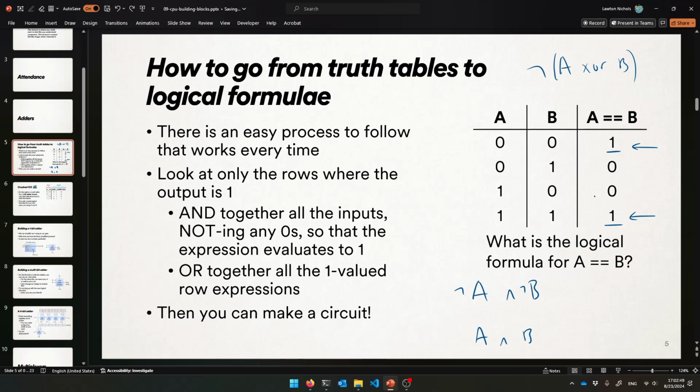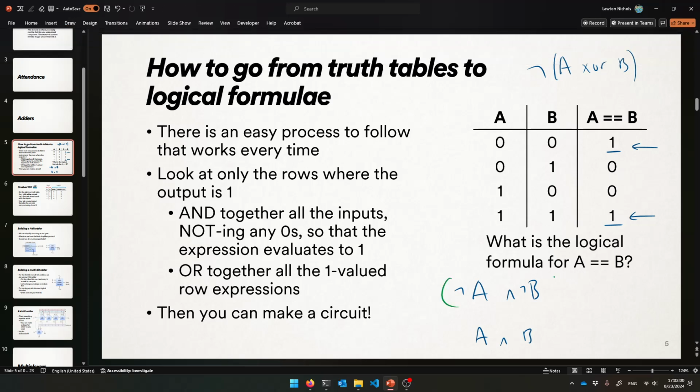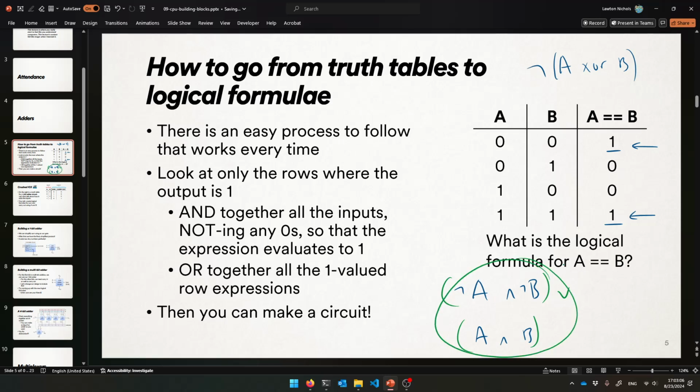And then you're pretty much home free, because then what you do is you OR together all of those expressions that gave you a 1 on those rows that themselves had 1s. So we take this guy and we take this guy and we OR them together, and if you use this to generate a truth table, it will give you exactly this.